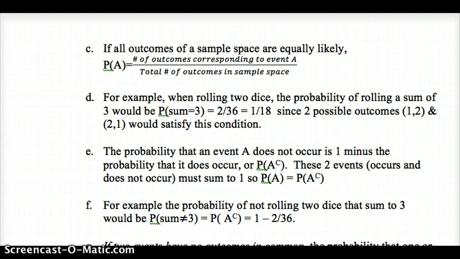In the same way, we could think about the probability of an event not occurring. The probability of not rolling a 3 would be 17 out of 18, since there's 34 out of 36 possible outcomes that do not add up to 3. The complement is what we call that. So the probability of the complement of an event plus the probability of the event sum to 1. The probability that you roll a 3 plus the probability that you don't roll a 3 add to 1. Which makes sense, because that would represent 100% of the time.